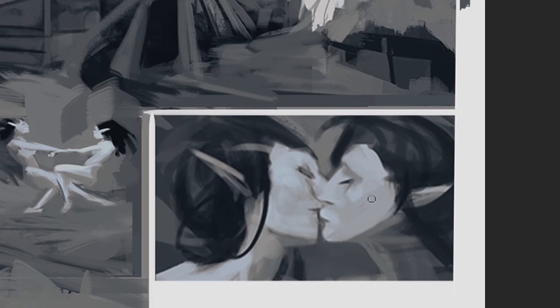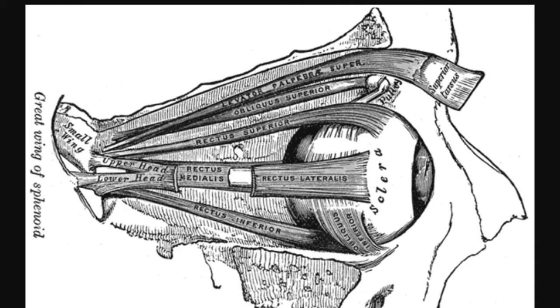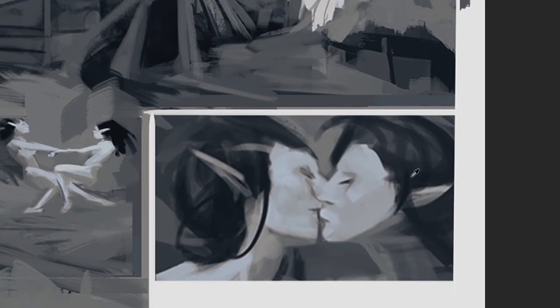And the shadows also for these facial planes, they're going to include sort of depressions for where the eyes are. Because that's how our eyes work. We have these spheres that are within some kind of bone structure. Some of us have different kinds of bone structure. That's the basic idea.